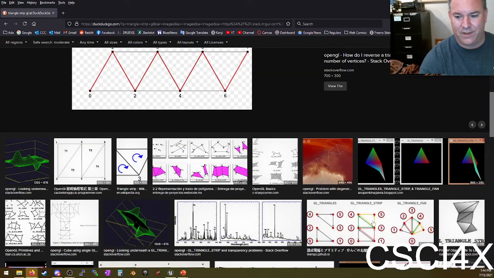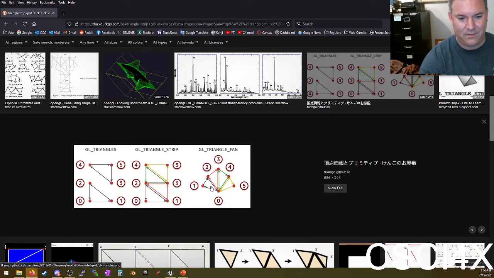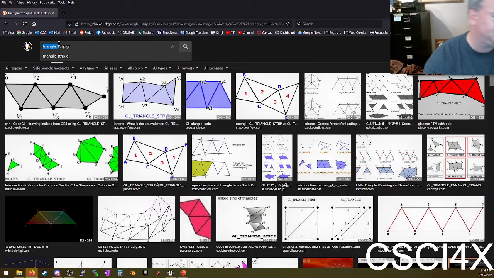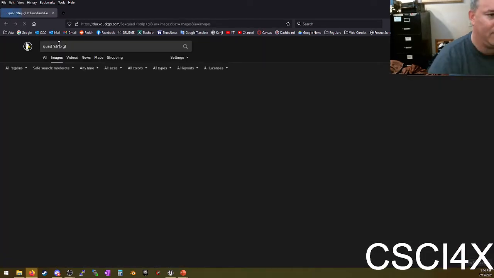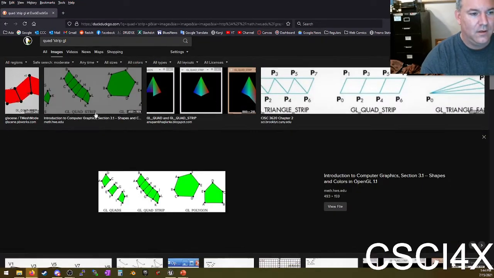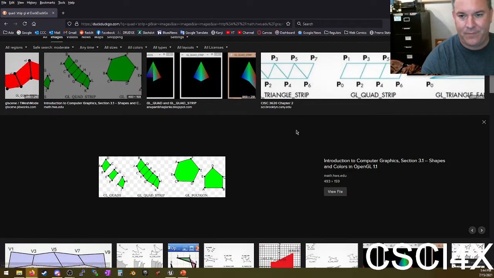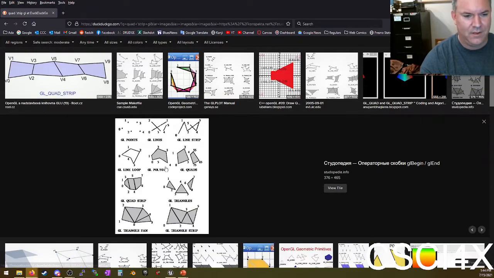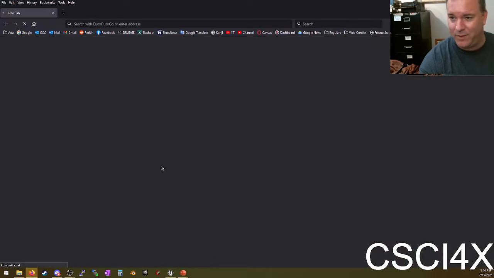And so the triangle fan has the same thing, except the one point is always shared, and then there's quad strips. So you can build a model out of quads if you want, like that. The thing about a triangle, though, the reason why we use triangles is because anything can be approximated by a triangle.